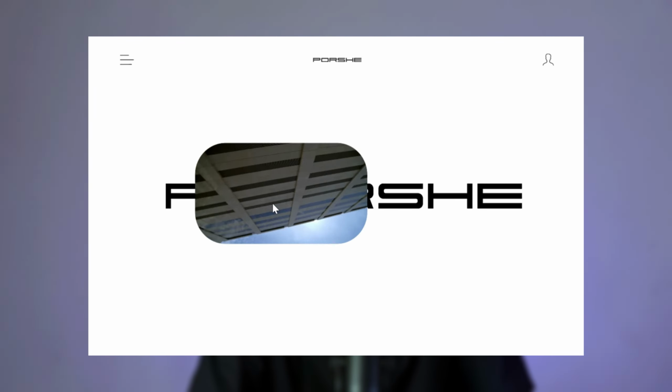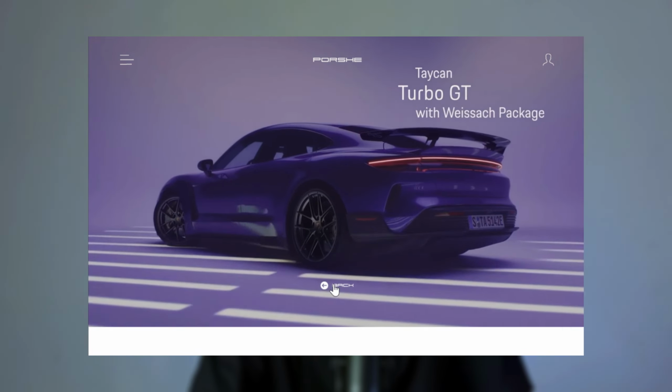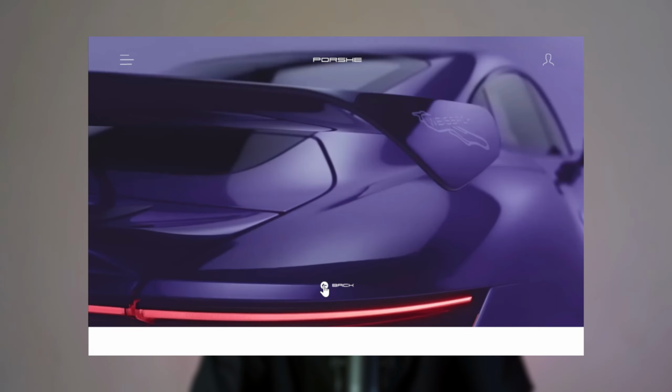Today, we are looking at designing this interface you can see on my screen right here. So, we'll be looking at the design aspect, the UI, and then we are going to be looking at the prototype aspect, which means it's in two parts. So, without further ado, let's get straight to design.